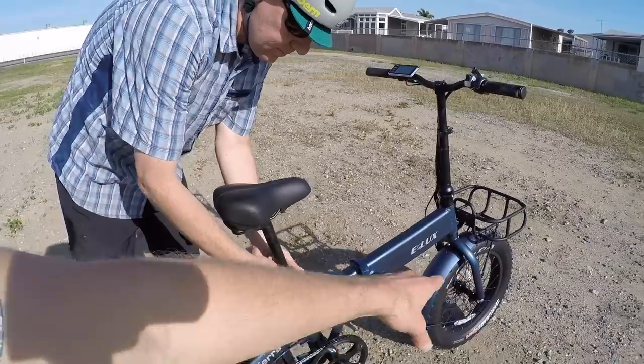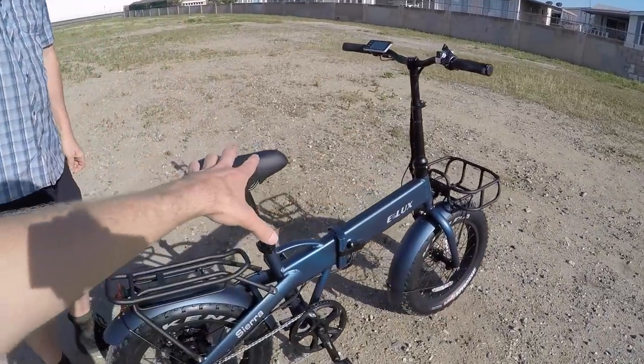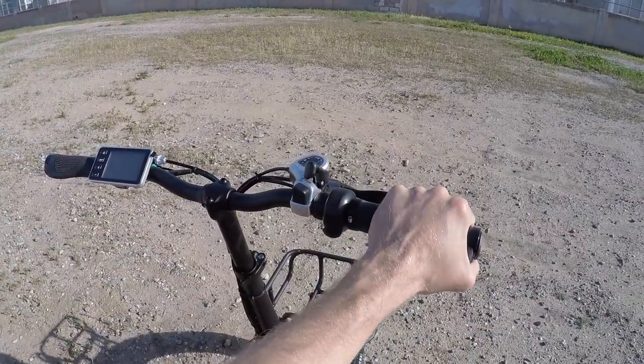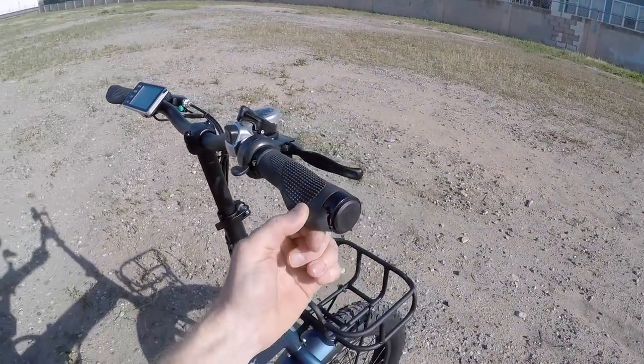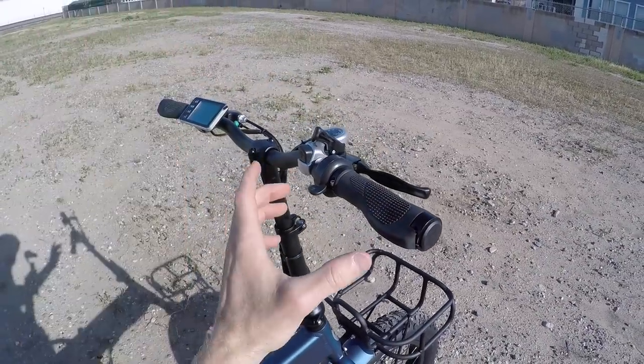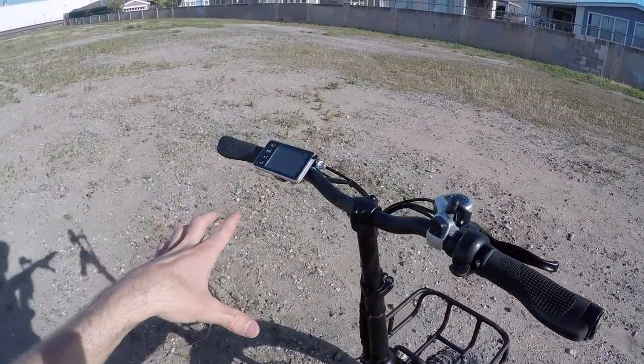It's actually, considering the bike doesn't have suspension, this thing rides pretty comfortably. We've got ergonomic locking grips so they won't twist on you, which is kind of nice. They're not the nicest ergonomic grips I've seen. See how there's a little bit of rubber at the end? But they're better than the cheap ones that don't have any lockers at all.